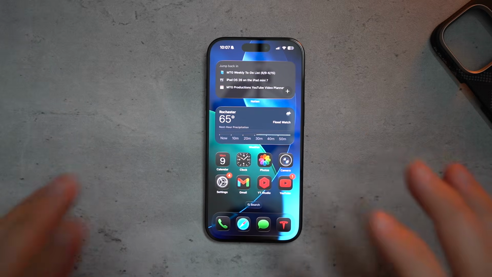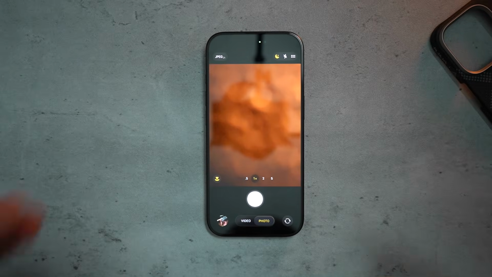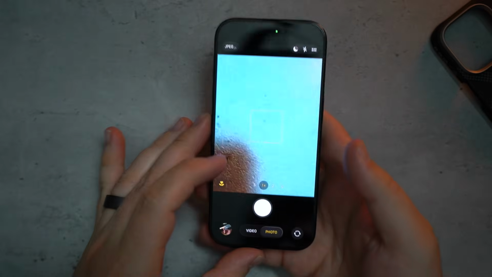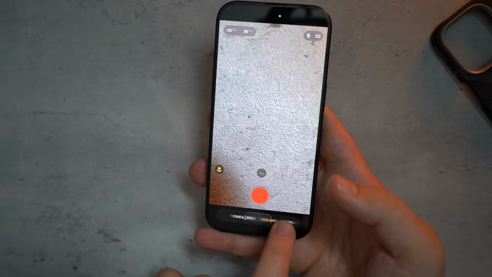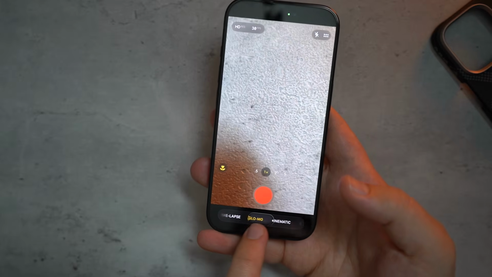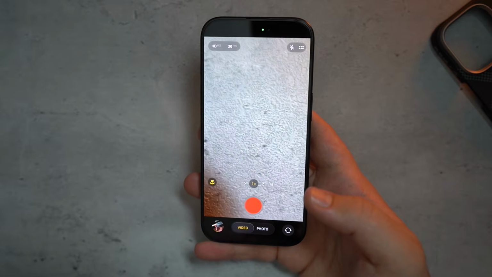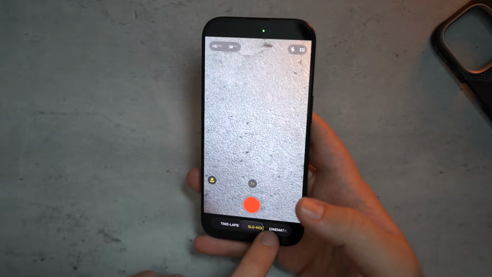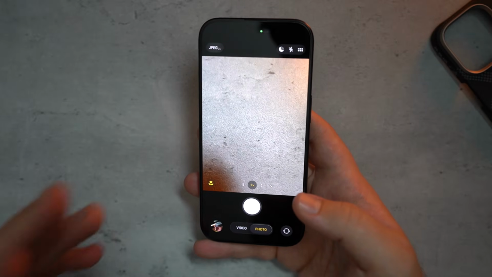But let's get into the next app, which is going to be the camera. And here it is. It's much more fluid. It's much cleaner. I actually really like it. It's just straightforward. So you have right here again a transparent mode, so you can switch from photo to video and slide it right here, time lapse, and it's got that translucent feel to it. But this was pretty much rumored months before. John Prosser had talked about it, and it actually was a true thing. And I like it. It's really clean.